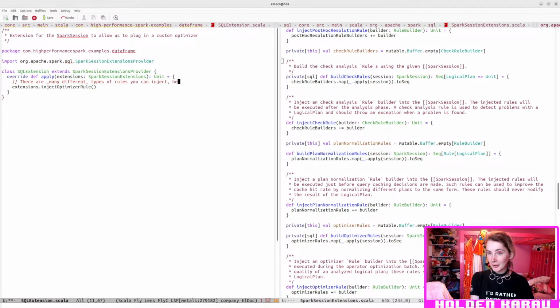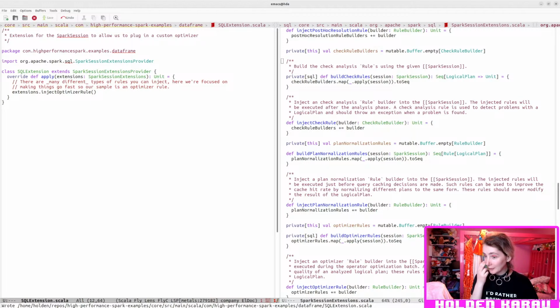Here we're focused on things going fast. So for example, optimizer rule. Okay.